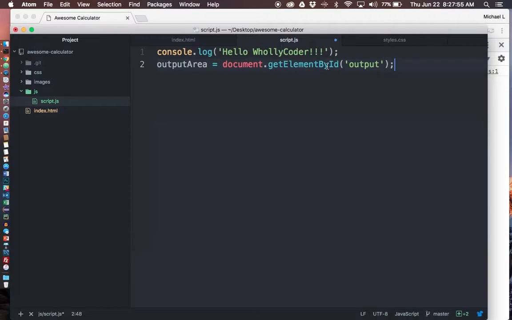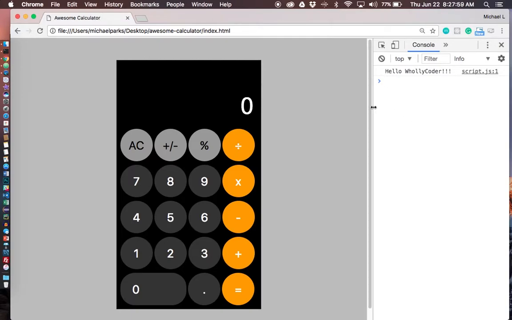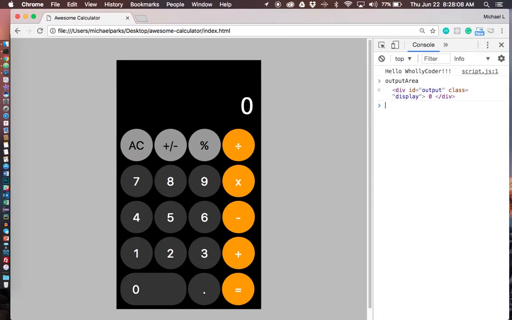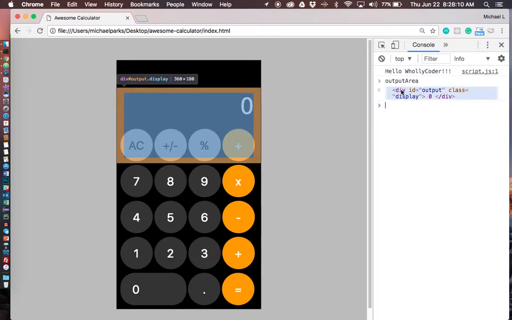To see that in action, I'm going to save that, go to our browser, refresh it, and type in outputArea, and once I hit enter, you see that it targets the output area. Okay, so that's what we need.